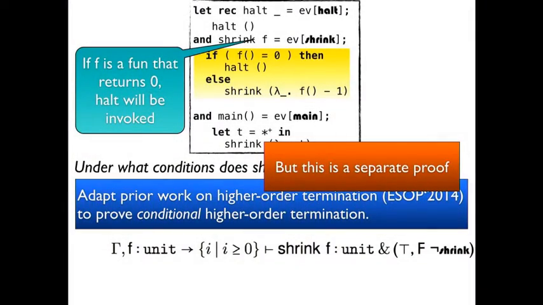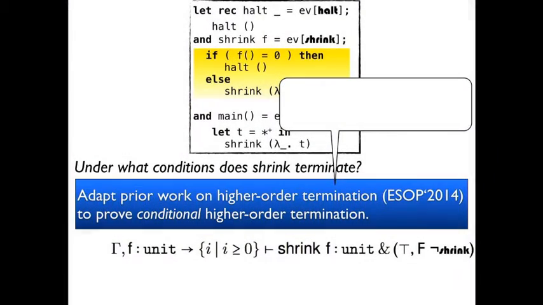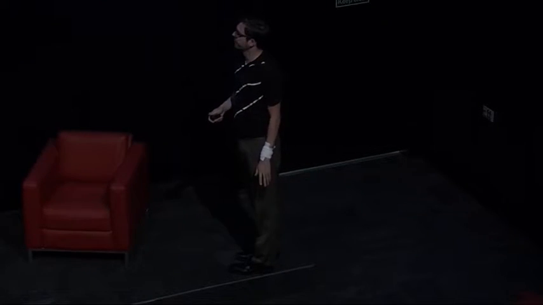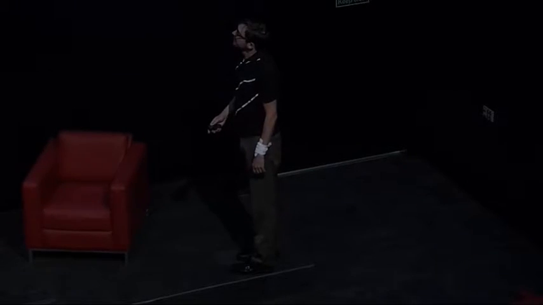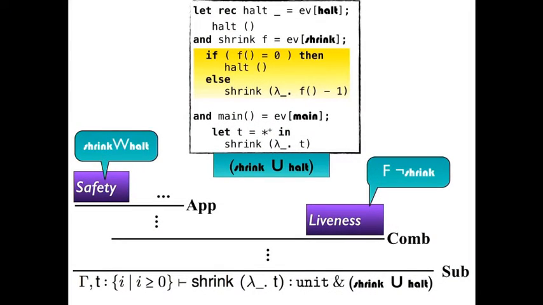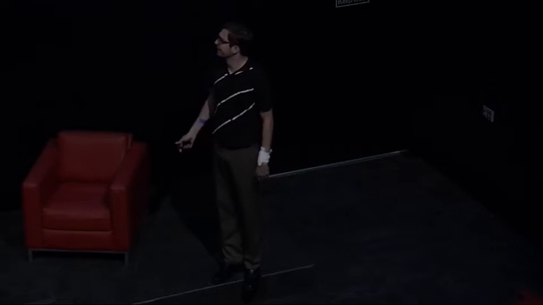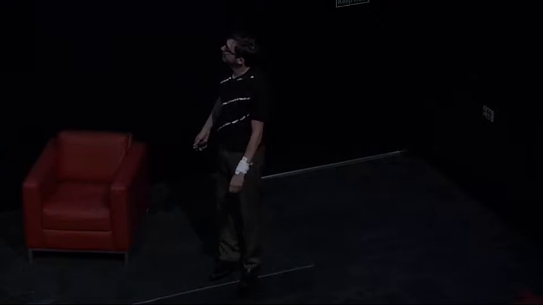So we can use some higher order termination provers as one of the building blocks, or one of the sources of information, into the type system. Of course, that's a separate proof, a whole separate iterative process. So in our type system, we'll have an oracle rule which lets you take that information from the outside and bake it into the type system, with obviously some important conditions. Okay, so overall, you can take these safety components from a type system and liveness components from oracles and combine them together into the overall property that you're trying to prove.